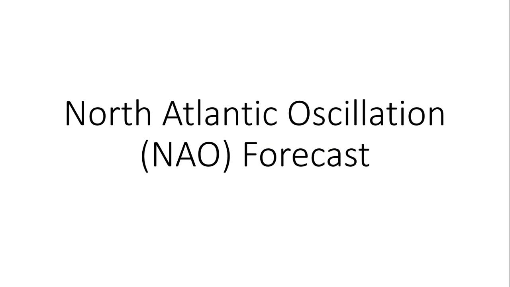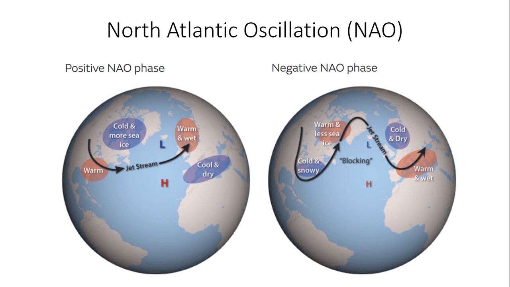Now let's take a look at the North Atlantic Oscillation, NAO. Again, here are the differences in the jet stream setup. In general, what we have going on as far as that jet stream configuration: positive NAO phase on the left, more of a west to east zonal jet stream. With a negative phase NAO, we get this huge sprawling area of upper level high pressure, or this huge ridge that works its way onto Greenland and up into the northwest Atlantic. So there's a big difference between these two.